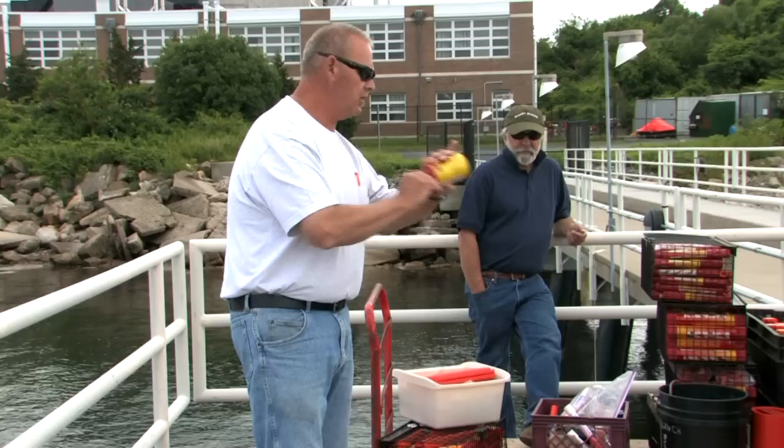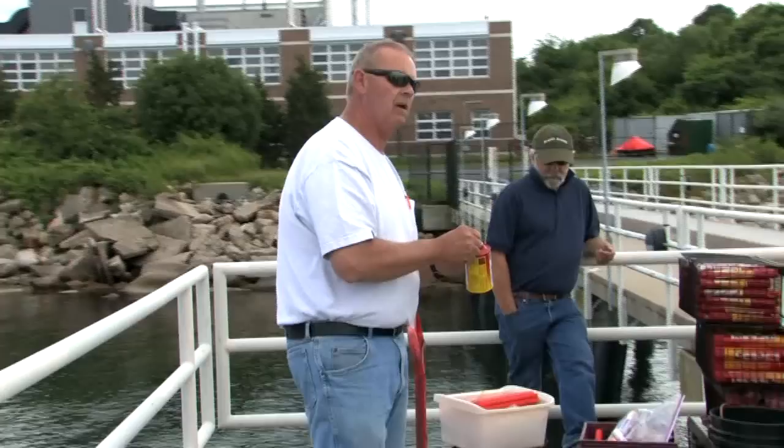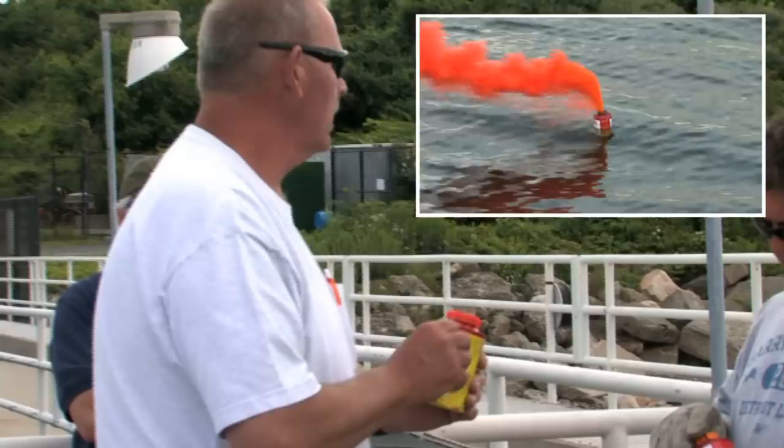All right, guys, on your boat you're going to find three types of flares: smoke, handheld, and rocket flares. These here burn 3 minutes. These are primarily for daytime use. However, if it's nighttime and this is all you've got and you hear a helicopter coming, use it because it puts off a heat signature. Coast Guard says if you have equipment, it has to be in proper operating condition. If it's expired and it's in your flare kit, it's not in proper operating condition, so what you should do is keep it in a separate kit.